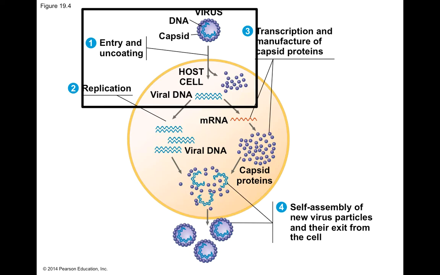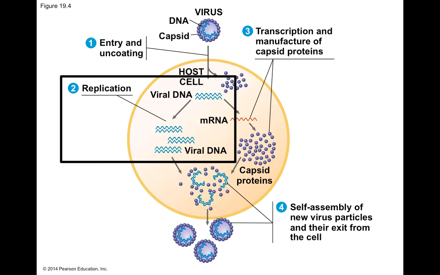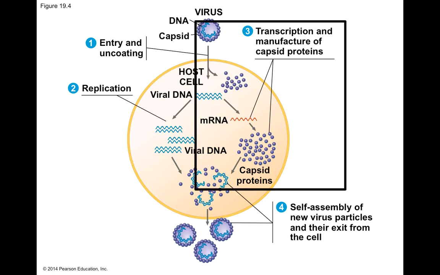Here are some basic features of the replication cycle of viruses. First, the virus has to enter a host cell. There's usually some type of recognition system, like a lock and key fit between the virus and the host cell. When the virus enters the cell, the capsid comes off and the DNA is released into the cell. Once the DNA is inside the cell, it uses the cell's enzymes to make copies of its DNA. You know, that DNA replication process from the beginning of this unit. The DNA can also be transcribed into messenger RNA and then translated into the proteins that the virus needs, whether they are the capsids for the new viruses or the enzymes that the virus needs.